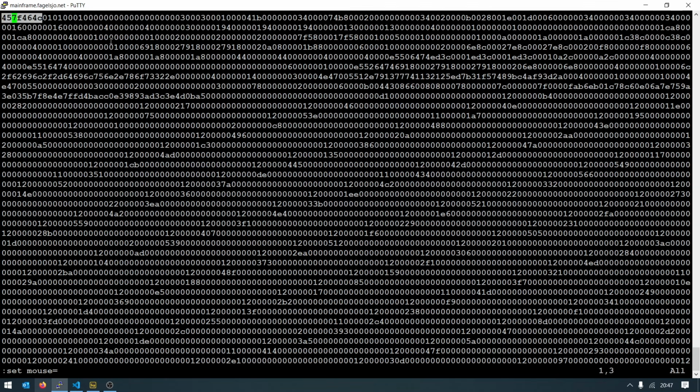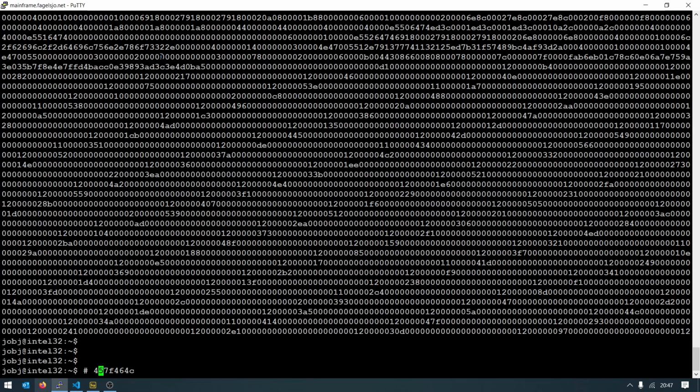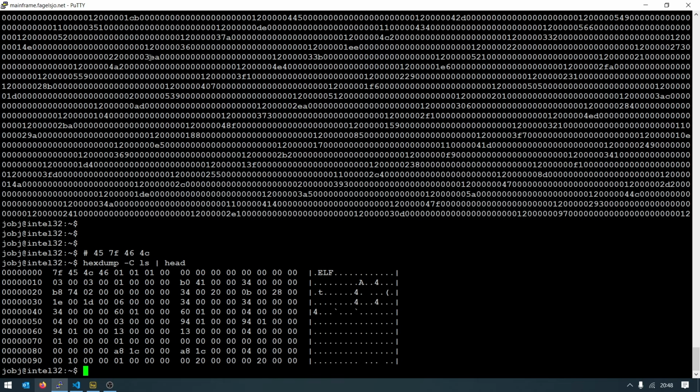Let's copy this first stuff. 7F. So they are swapped 2 bytes at a time. Weird.